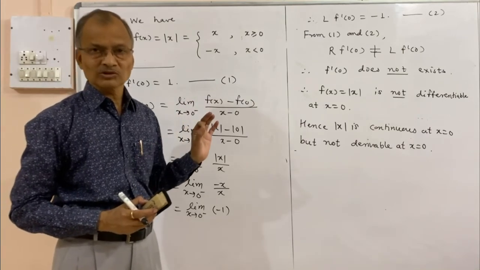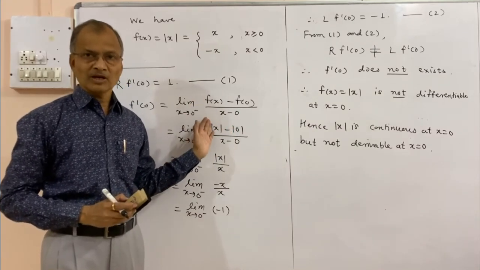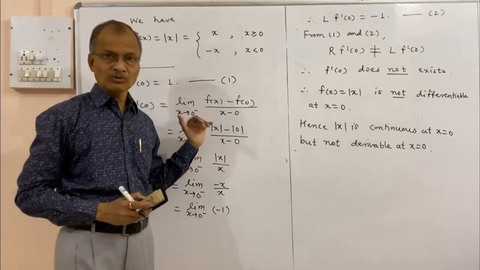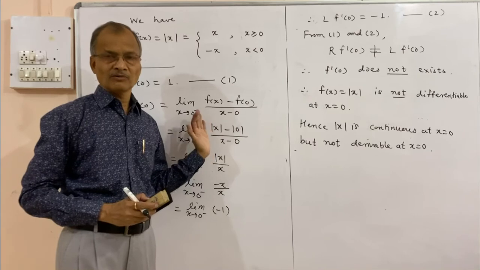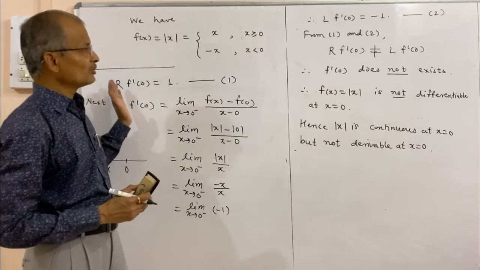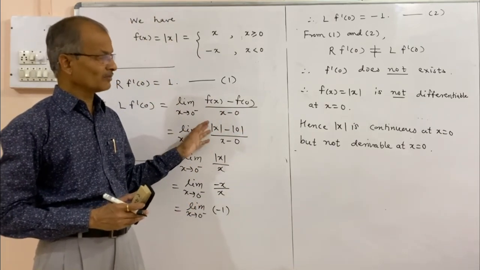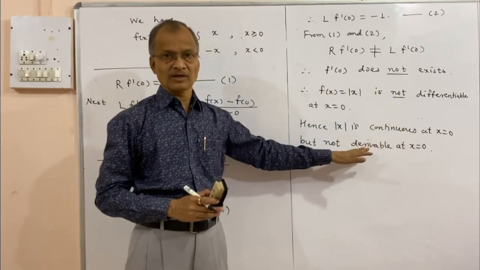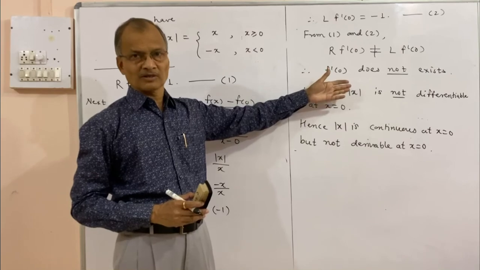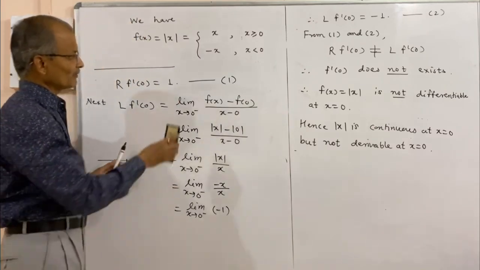So what we have studied is the definition of derivative, and there are two types of derivatives because there are two types of limits, right hand limit and left hand limit. Similarly, there are two types of derivatives, right hand derivative and left hand derivative. So definition of both these we have to remember, and we have to check whether the function is differentiable or not by obtaining its two derivatives. If they are equal, then the function is differentiable, and if they are not equal, then the function is not differentiable at that particular point. Here the point is 0. So the function is not differentiable at 0, but it is differentiable at other points, x equal to 1, 2, etc. At many other points it is differentiable.